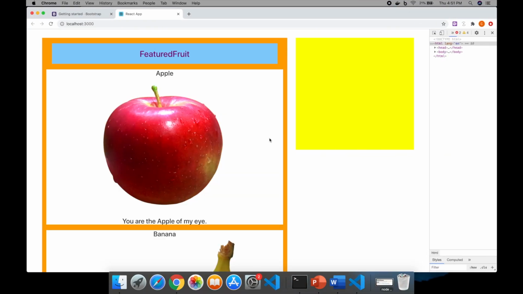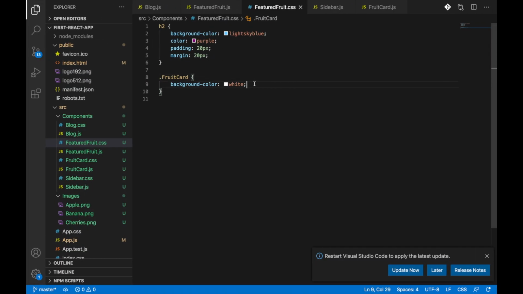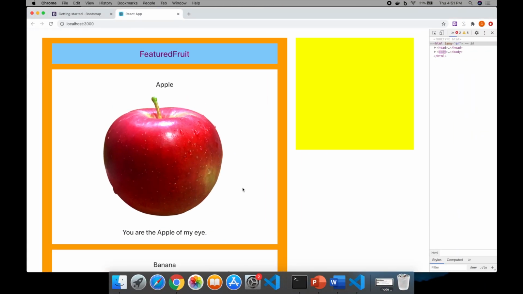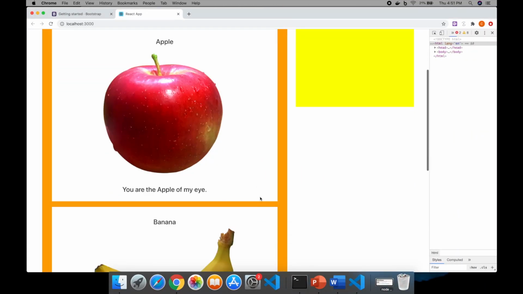Yay! I don't know if I like that. Let's give it some padding and margin. Okay, that looks much better.